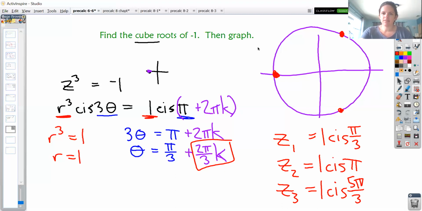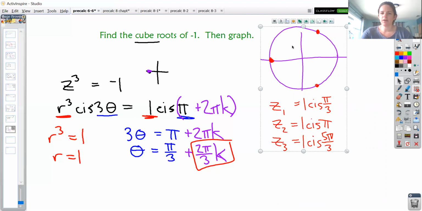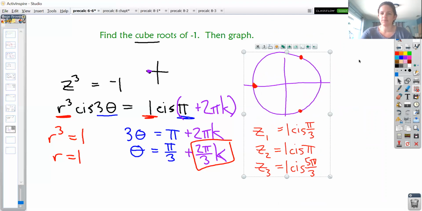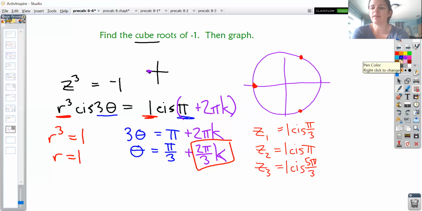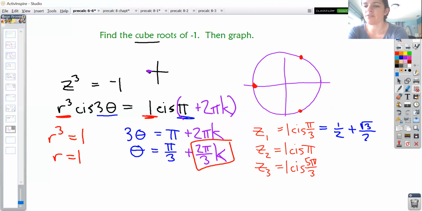And then, because the problem was not given to me in polar form, the problem was given in Cartesian form or rectangular form, we should go ahead and rewrite these in rectangular form as well. And that's just evaluating them, distributing, knowing that that means cosine of pi thirds plus i times the sine of pi thirds. So the cosine of pi thirds is 1/2 plus i times the sine of pi thirds, which is √3/2, but I'll write it in standard form, so I put the i afterwards. 1 cis pi is just the -1, and then the sine of pi is 0 and it goes away.